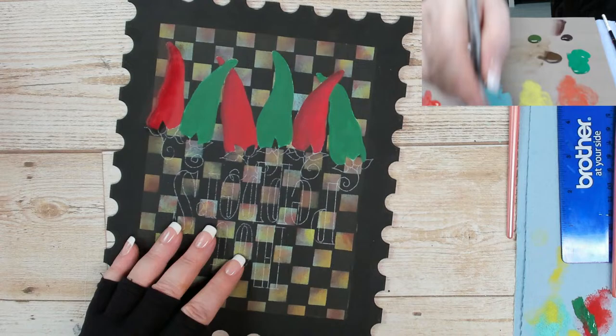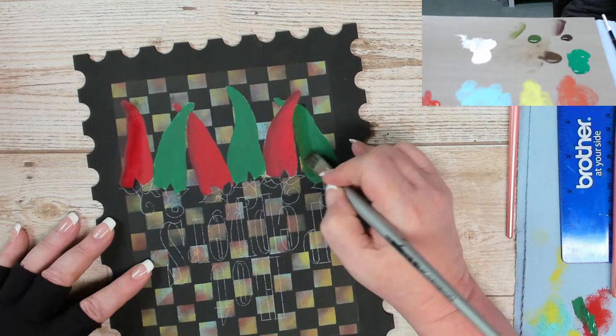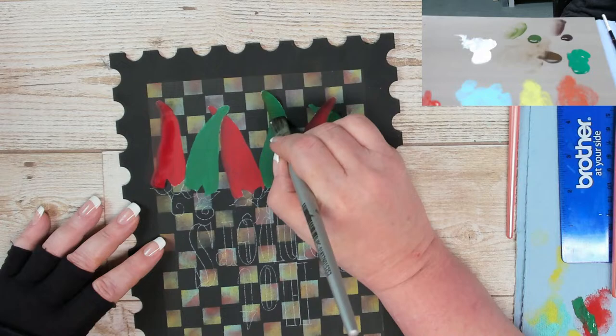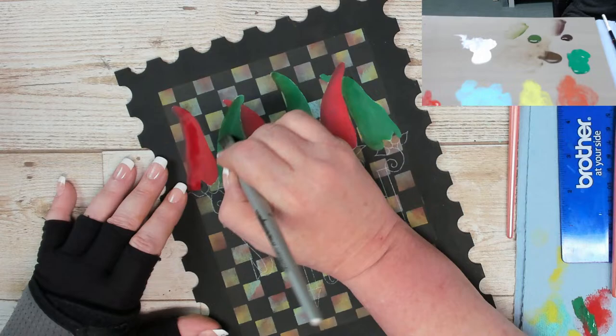And then we're going to use that plantation pine. Again, blend it. It's rarely full strength. And I'm using the whole chisel edge of the brush to lay in that float. And I know exactly what you're thinking, that plantation pine looks muddy over top of that bright holly green. And yes, it does, but there's a purpose behind it.